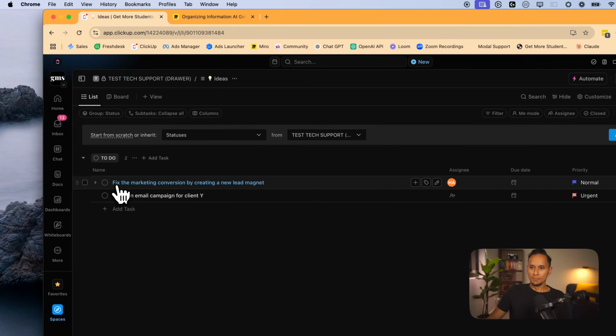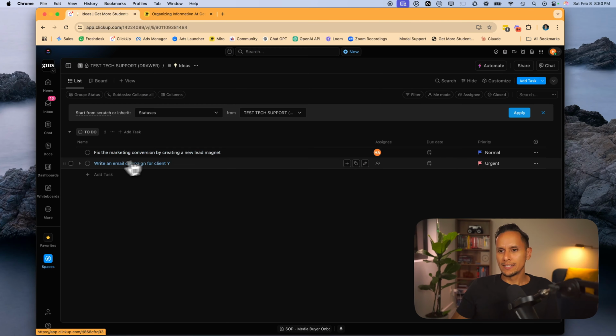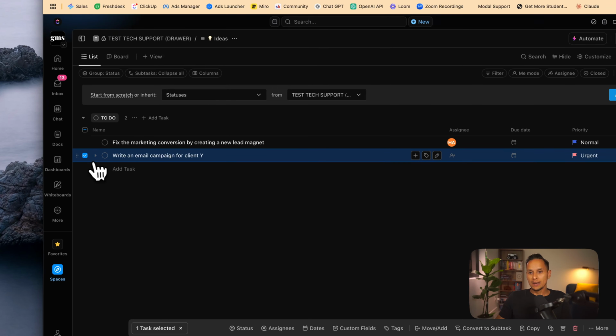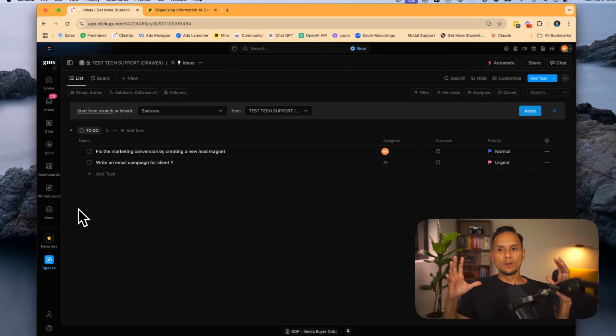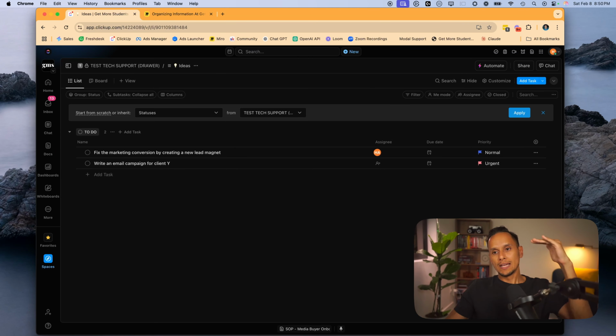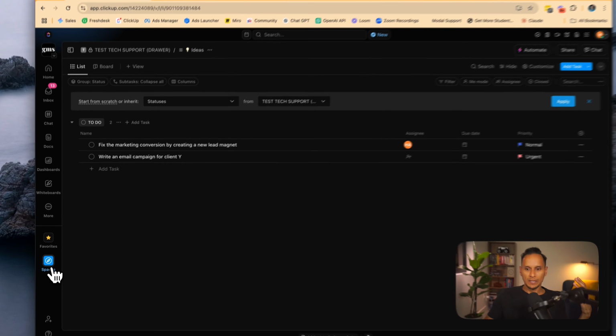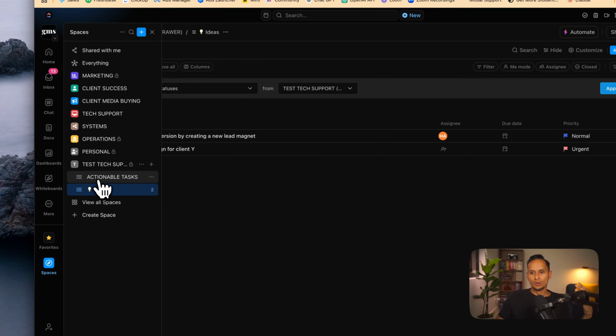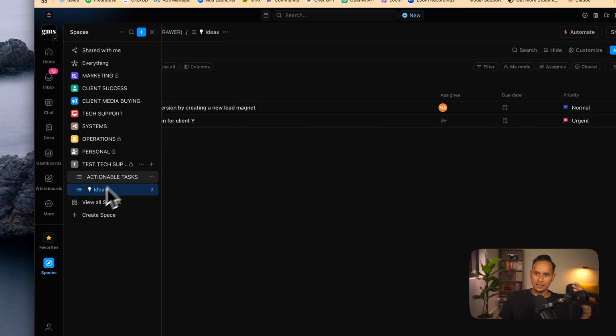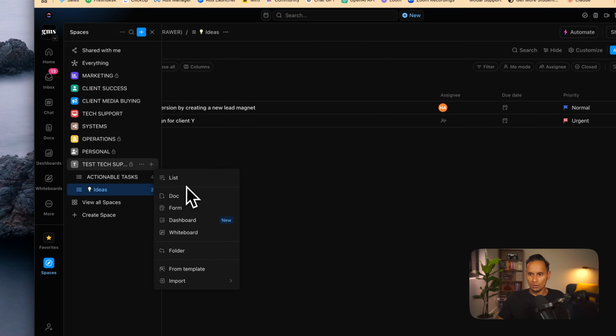And then from there, once you have the idea and it is in progress, let's say we're ready to take this idea and work with it, like create an email marketing campaign. We're going to move it into a project, into a folder called the waterfall. This is where we delegate the tasks to each individual team member who's responsible for completing the task inside the project. This is where it gets a little bit complicated, but if I go into spaces, I have the actionable tasks, the ideas, and then another one called the waterfall.